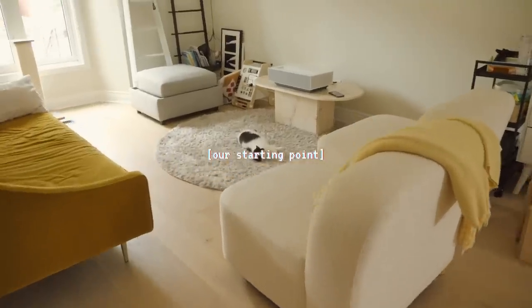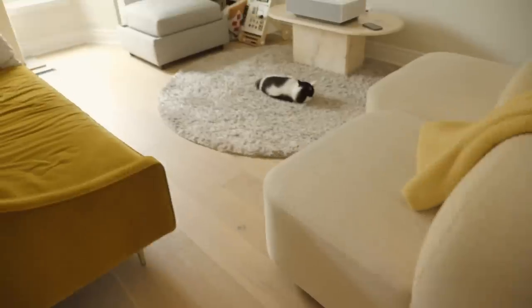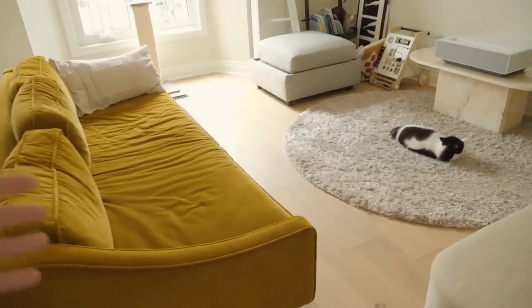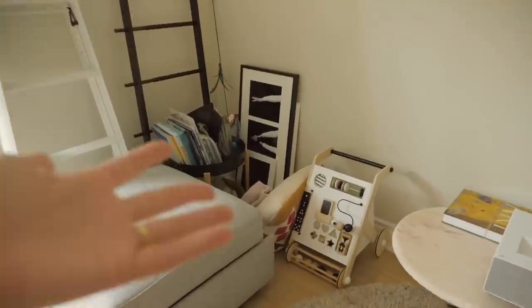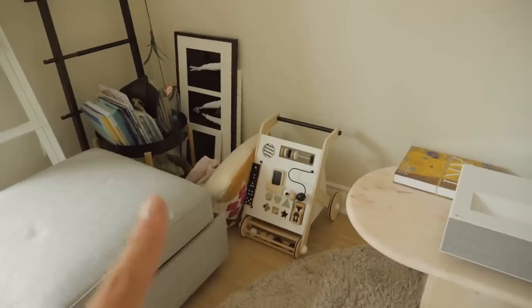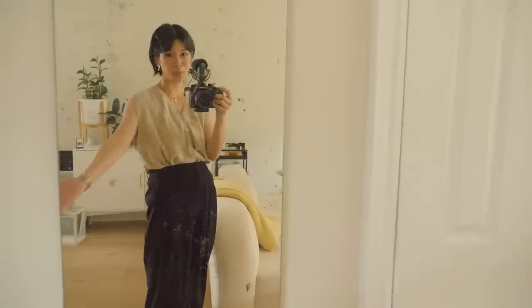Alrighty folks, this is what we're dealing with here. Many of you may recognize this is all furniture from our previous studio — we actually move this furniture around all the time depending on what's happening here. Last night we were watching a TV show on this couch with the projector on the wall. In this corner it's chaotic — we've got a whole bunch of Marla things, as well as pictures that we have not committed to nailing to the wall. That's a goal in this video, to get brave enough to start nailing things to the wall. I did, however, mount this mirror. Hopefully that's worth something.